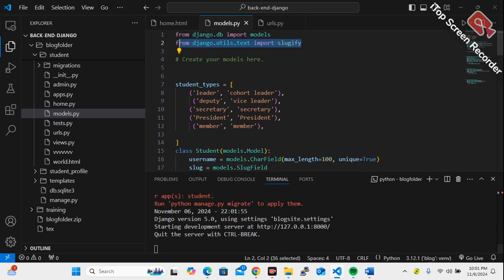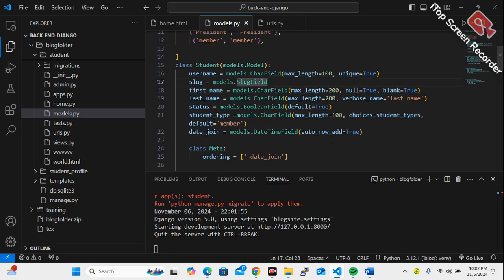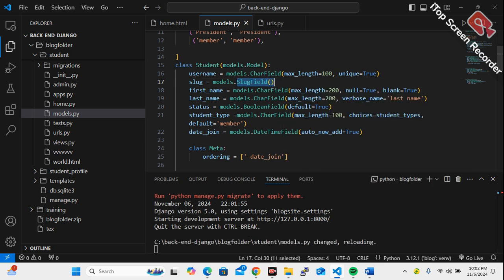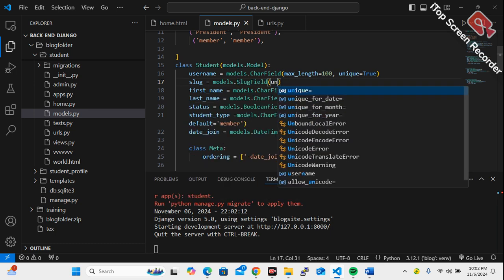Now I'm not using this slug yet. It's not yet time to use this, so that you will not think I'm using this slug. This slug has nothing to do with the model slug, right? So we have this models.SlugField. When you call SlugField, it will automatically be generated based on the logic. Here we can make sure that this is unique.